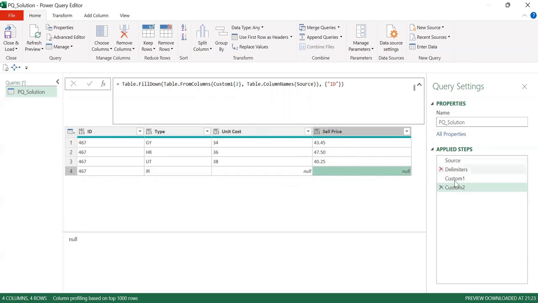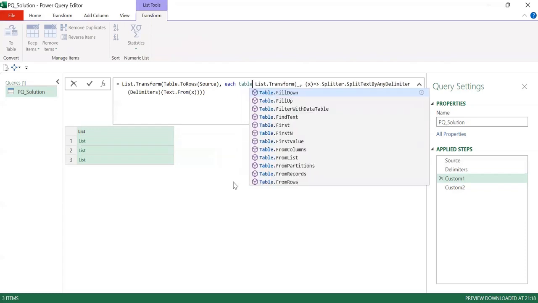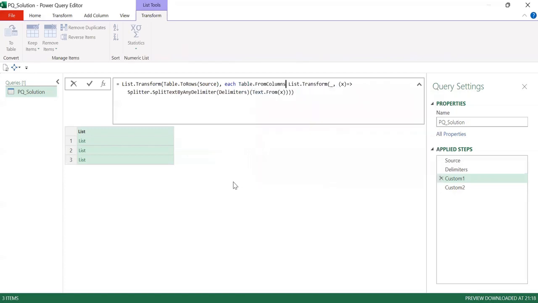And now we are doing it for each of the rows. We have to do this step for each of the rows. So what we can do here is come here, and this particular part denotes each of the lists, the transformation that we did on each child list. Now on this, we have to perform all those steps that we did in the custom 2 step. So let's do it here. First of all, we converted this list of lists into a table. So Table.FromColumns. Let's use that step here, and let's close the brackets here, right?